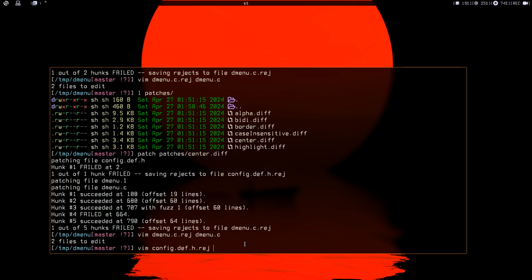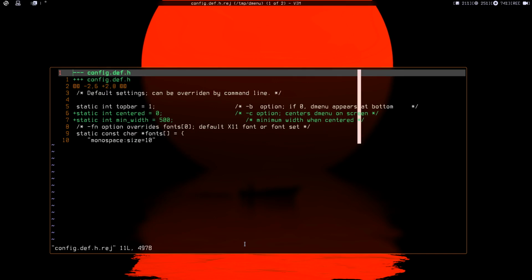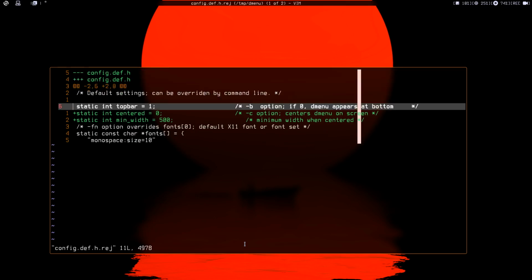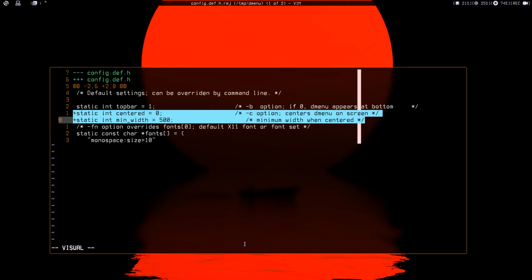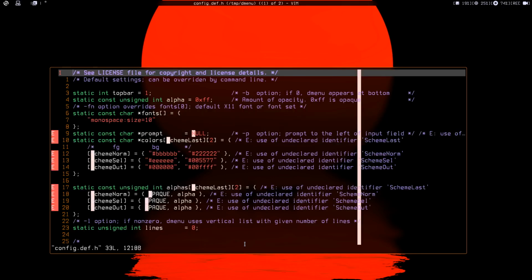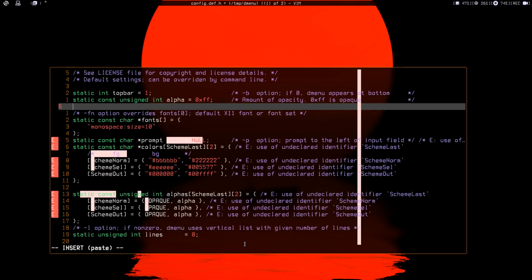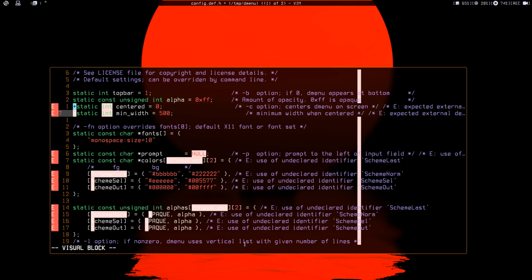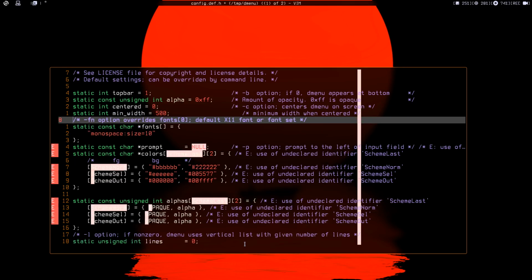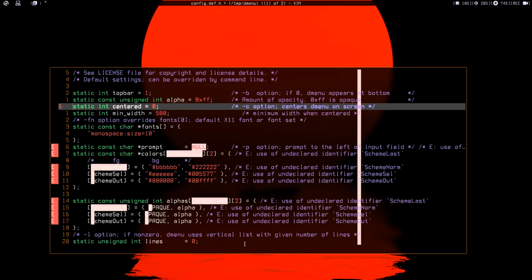Let's open reject and config.def. Okay, let's add these 2 parameters, just over here. Of course, this one is for changing it from 1 to 0, which is centered or not centered.